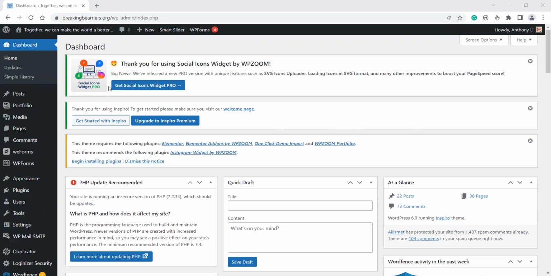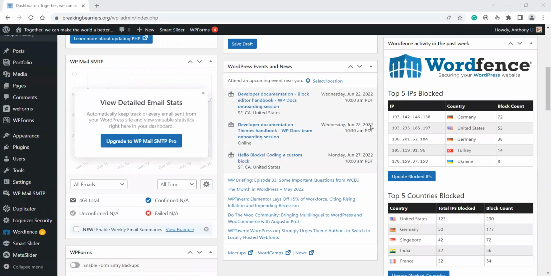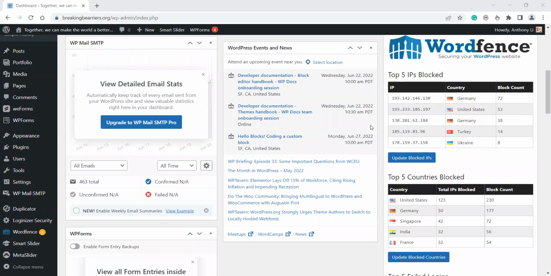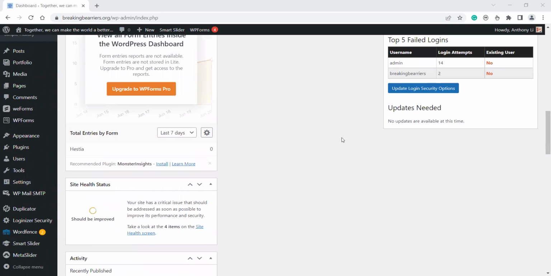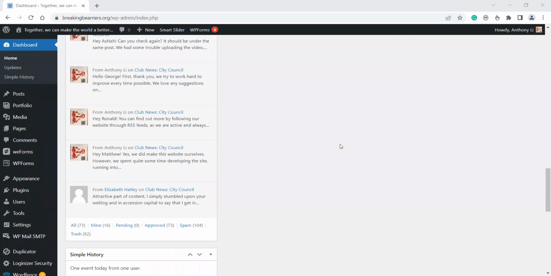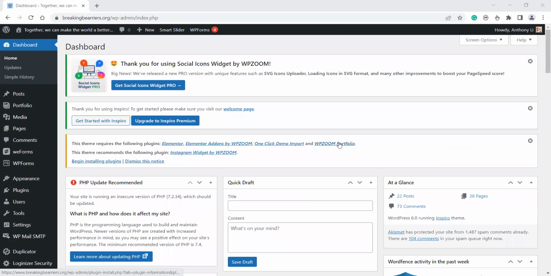Now, let's go on to give you a little quick rundown of how everything works. First, here you have the dashboard. I believe everyone should have that, although your screen may not be the same as my screen, depending on whether or not you are an admin, an editor, or just an author. You can see here, there's a lot of little updates, but this is probably the least important screen I'm going to talk to you about.